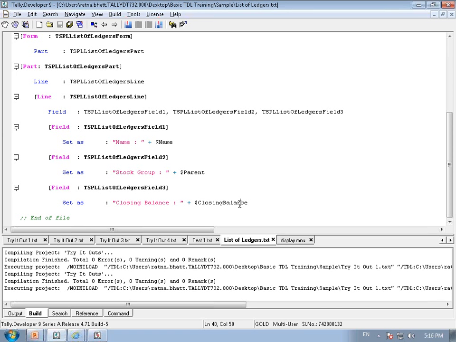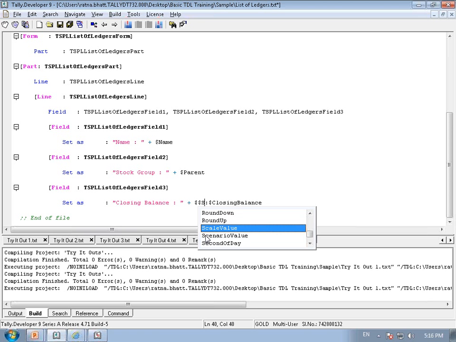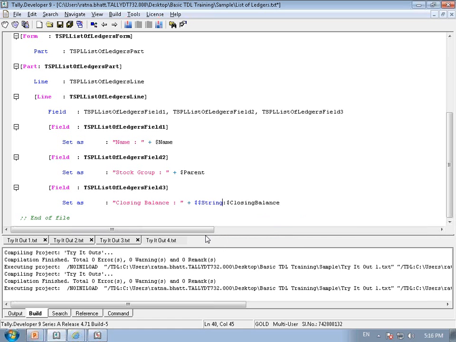So I have two different data types to be displayed, which is not possible in the same field. So there is something called data type casting, for which we have a function. I will convert this closing balance to type string with the help of a function called $$String.